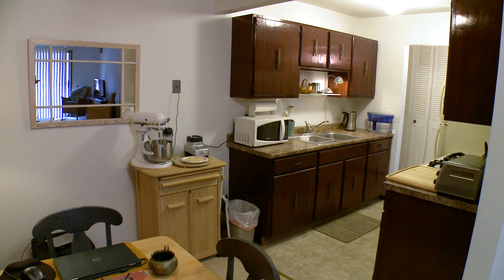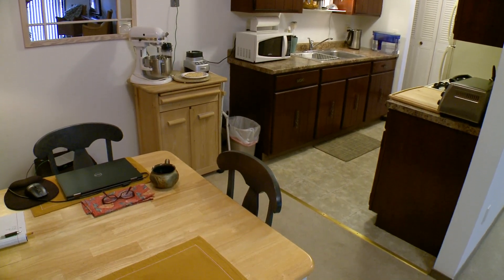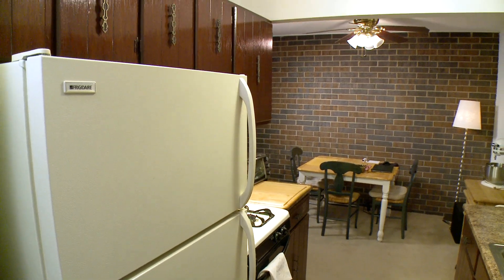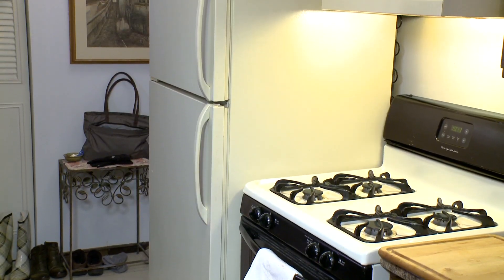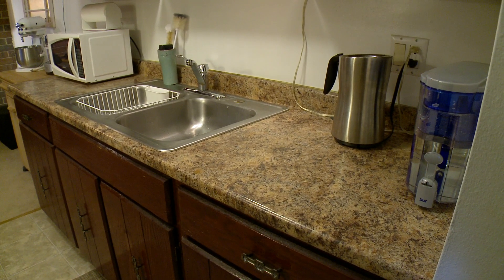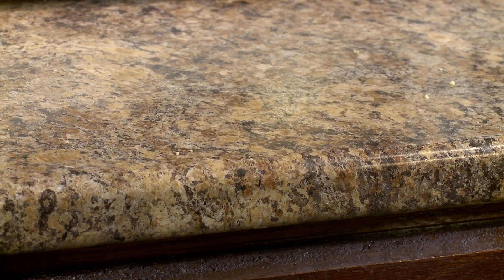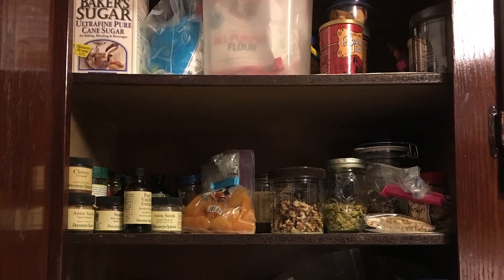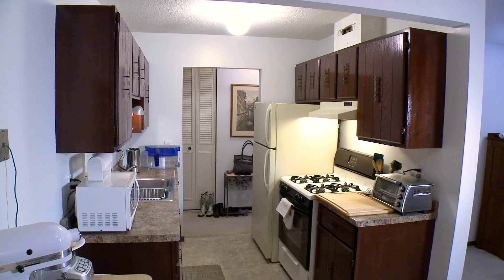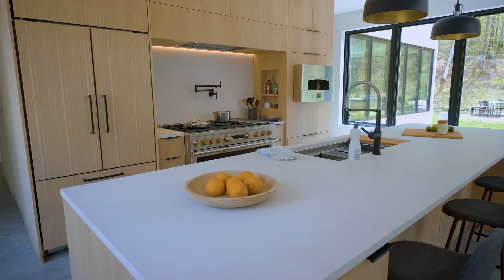The materials and setup of the kitchen were so difficult to handle because it was dark — only one light fixture in the ceiling. As soon as you walked in, the refrigerator stuck out beyond the Formica counters, so that was the first thing you saw. The countertops were Formica in somewhat disrepair, kind of a marbly brown, and the cabinetry was very dark brown and also in disrepair. They knew they had to reconfigure the layout to make sense of the space, especially for a chef. In a galley kitchen, if organized properly you can make it work, but this was unworkable.